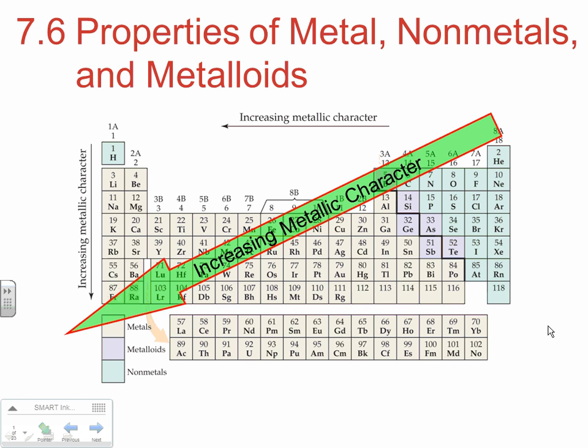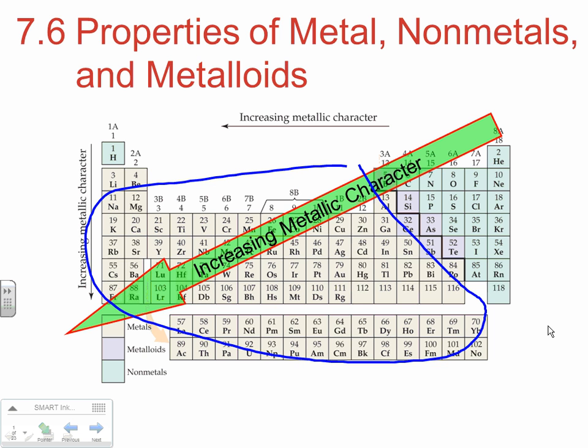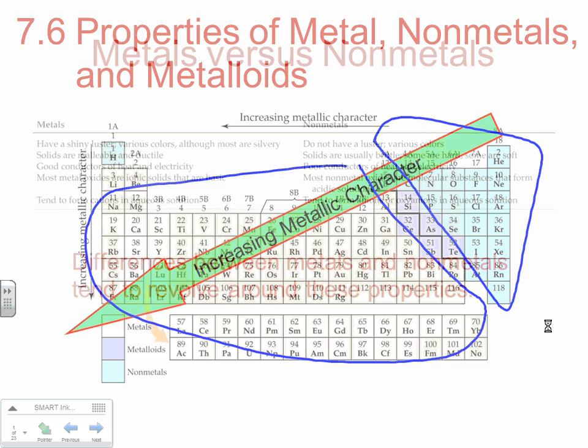which is why, as you look at our periodic table, all of the stuff on the left here, those are going to be metallic. The exact opposite would be our nonmetals. Those are going to be things that want to do the exact opposite of metals. And then there are the substances in between that sometimes behave like a metal and sometimes behave like a nonmetal. And those are our metalloids.